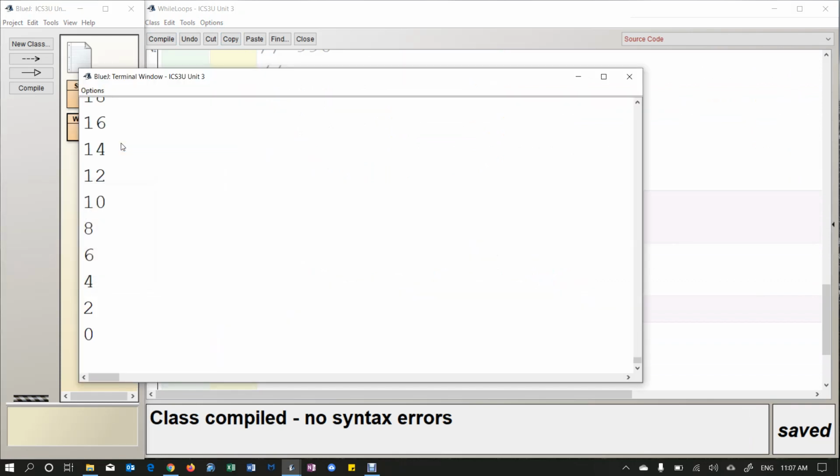Okay, let's look at that one more time. So I'm going to run this, and where is it? There it is. So there is my K loop, my third loop. So it starts at 1,000, and then it's going down by 2 all the way down to 0. Okay? All right, so we're going to stop there.